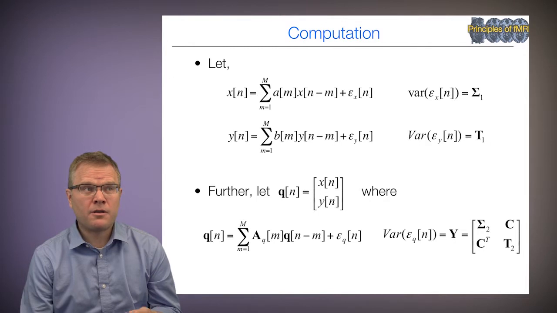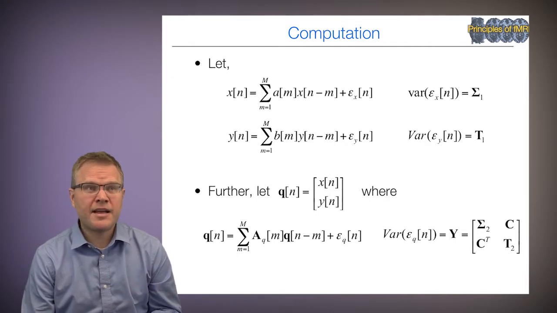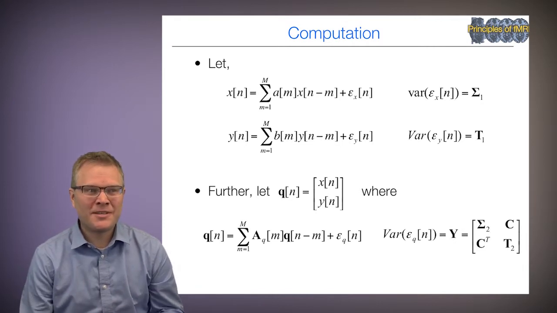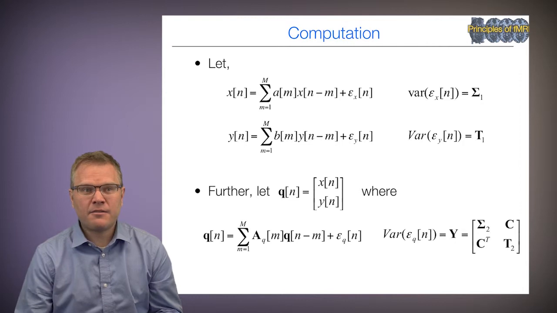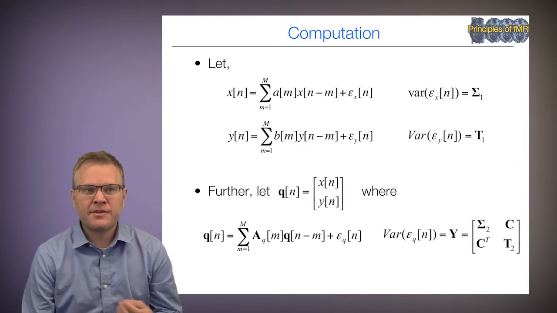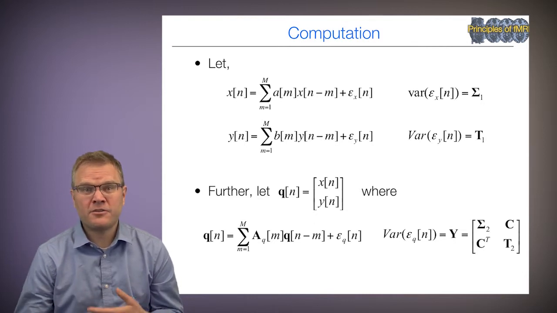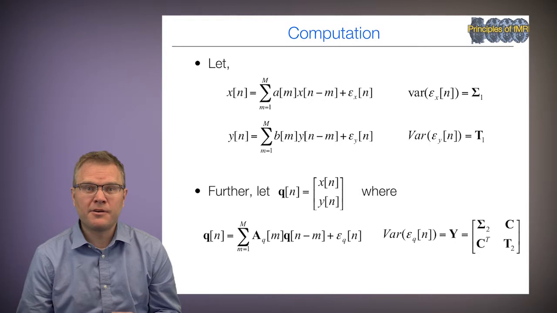So if we have a model of x that just depends on the past values of x, then we have a variance component sigma 1. Similarly, for y, that depends only on its own past value, we have a covariance matrix T1. Now, if we start including the other terms into it, we get this equation, and now the variance-covariance matrix changes a little bit. So we have sigma 2, which is the variance-covariance matrix of x when we include both past values of x and y, and T2 is similarly the variance-covariance matrix of the y when we're including past values of both x and y.